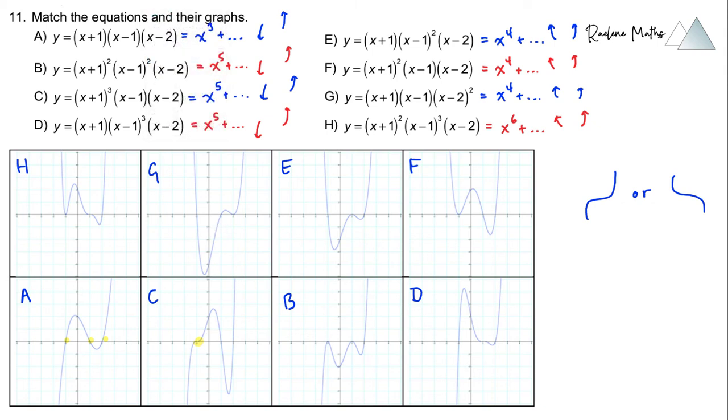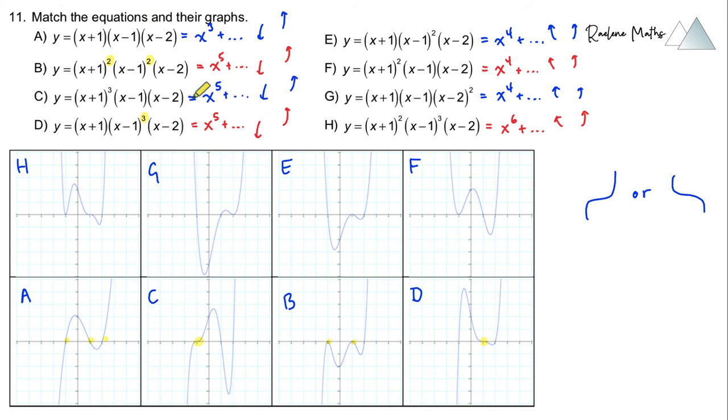Then I noticed for part B, or for this graph here, I had two turnarounds and a smooth, so I had turning around coming from even exponents, and so that had to be x plus 1 squared, x minus 1 squared, and then x minus 2 to the 1. So those two came from these exponents, and then the smoothing, going smoothly through, was from x minus 2 to the 1. And here I noticed that I had a cubic at x equal to 1, and then I had smoothly through and smoothly through. So that alerted me to this exponent on that factor.